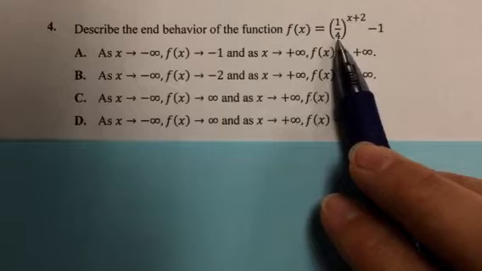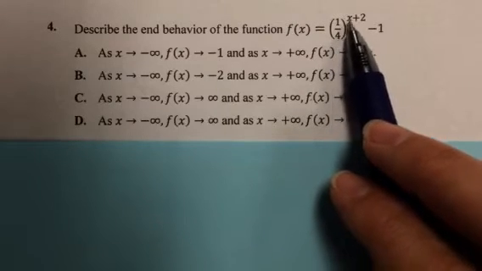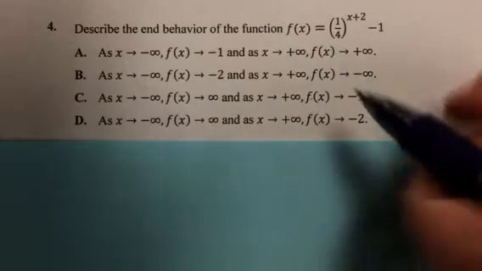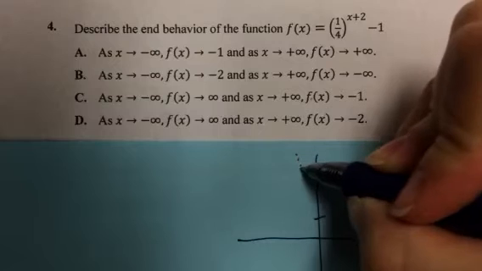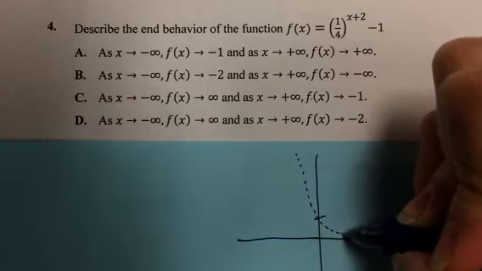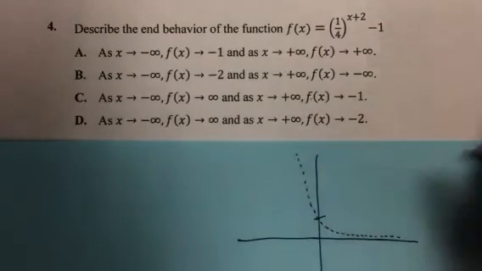Because of the 1/4 to the power of x, since this number is smaller than 1, in between 0 and 1, it's going to be exponential decay. So the overall look of this is it's going to get really close to 0. There's an asymptote there, but it'll never actually touch it.